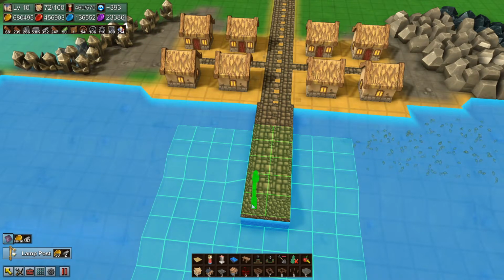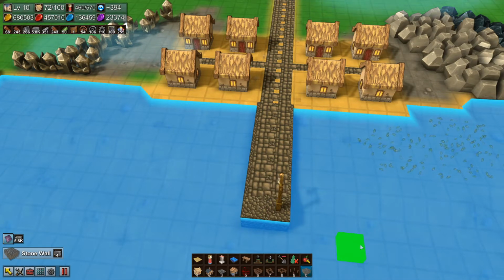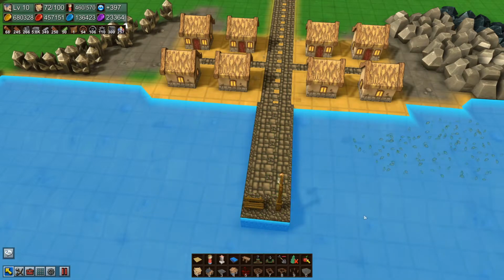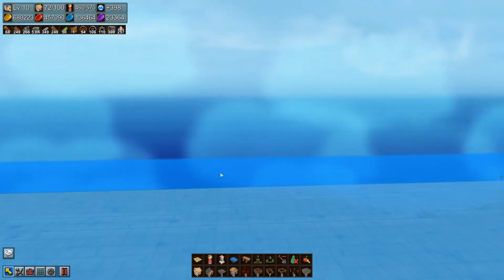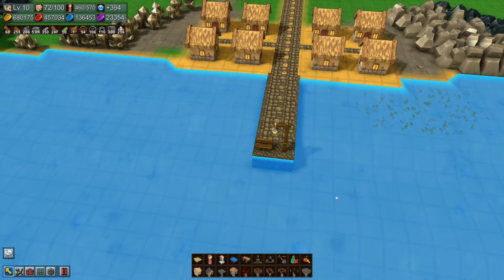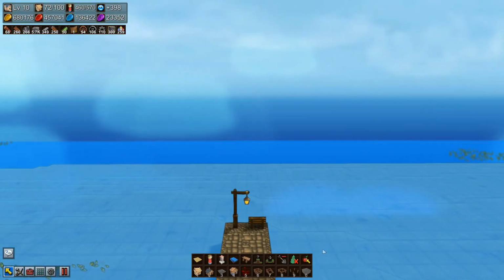Probably the other way around. Oh, no, don't delete those. Lamppost. Put that wall back in. And a little wooden bench to sit on and look out over the end of the world. Probably turn this so you actually see. I think that looks great.